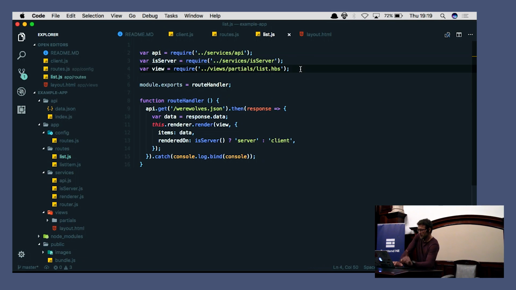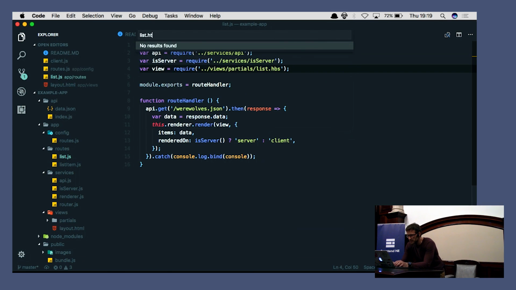I can mention beforehand, because we will see this later. On the client, if you just use require to get a template, it'll just give you an actual HTML string. Whereas on Node, the way handlebars deals with it, it will actually give you a function that you can then execute with arguments that are essentially all the variables that you will have in the template after that. Does that make sense?